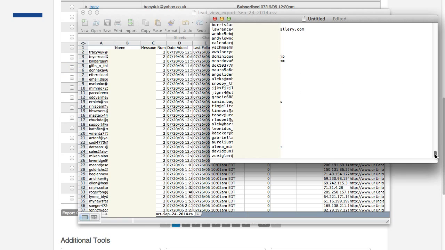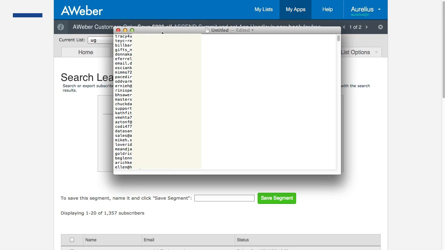Once all the emails are there, just erase the top, clean it up a bit so you have no other extra unnecessary text. However, Facebook will only import email addresses anyway, so it probably doesn't make a difference. What I'm going to do now is just save this text file.